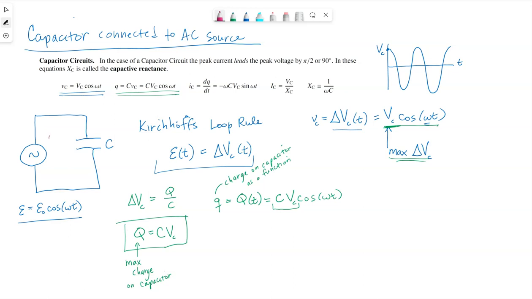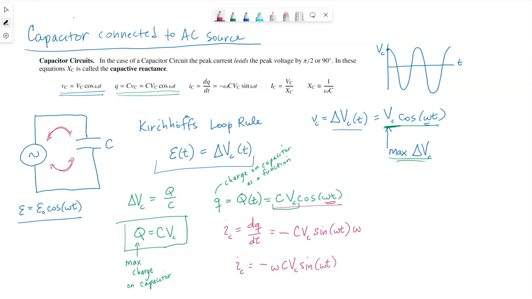Now current is going to flow. Sometimes it will flow clockwise, sometimes the opposite direction, counterclockwise. The amount of current flowing in this circuit with just the capacitor, so that I sub C, is equal to the rate at which the capacitor is charging and discharging. So taking the derivative of this function, the derivative of cosine is negative sine. We're still going to have that amplitude there. And then we have to take the derivative of the omega t, which is omega. And so we find the current in this circuit as a function of time is negative omega C, capital V C, sine omega t.